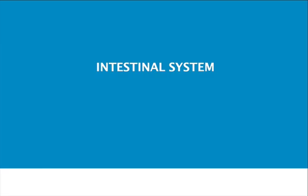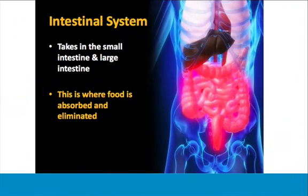So moving on to the intestinal system and the small intestine. Now, as I said, the average length of the small intestine for a male is 22 feet 6 inches, and in an adult female, 23 feet 4 inches. It's approximately 2.5 to 3 centimeters in diameter. And here you naturally produce enzymes from the pancreas, and they are designed to help absorb the micronutrients from the food. The large intestine then is where the food is eliminated, so it passes from the small to the large, and so on.